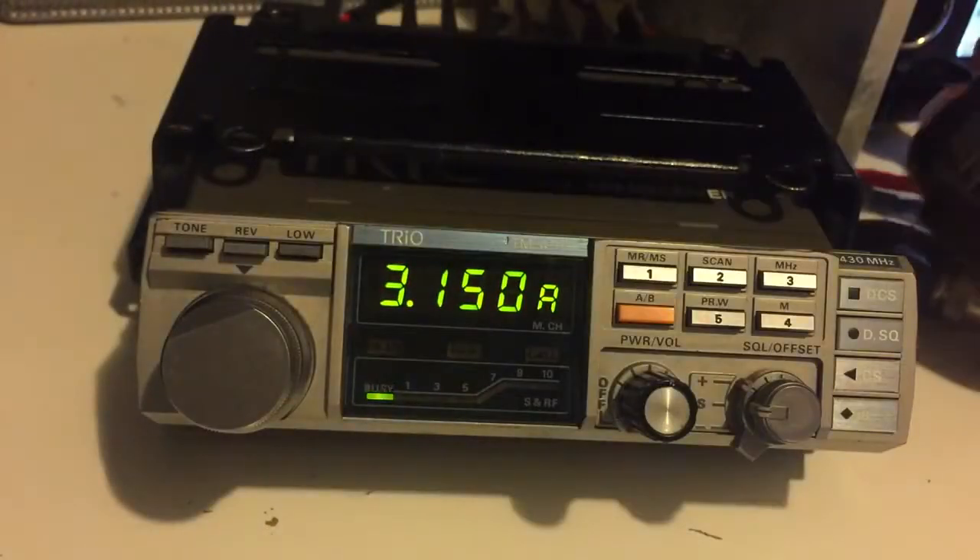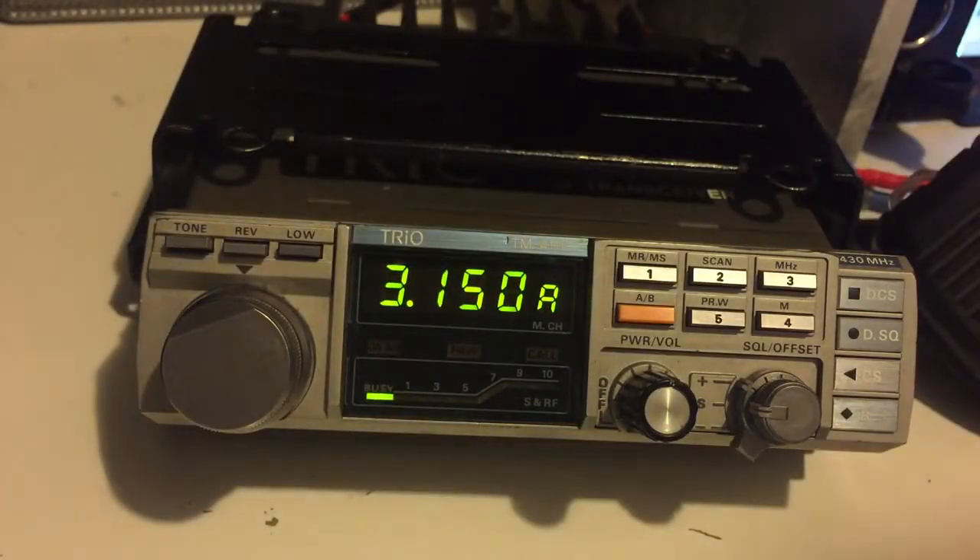Really nice, really nice tidy radio. Well worth the price. Looks nice on the shelf in the shack. As I say, it's FM only — it's not a multi-mode. I have used it; I've tested it out and it works exactly as it should. So I'll cut now to a video of it in use and you can have a look at how it works and what it sounds like.